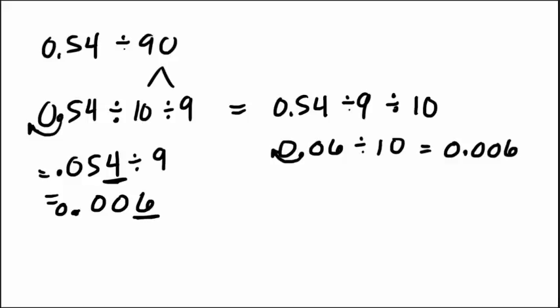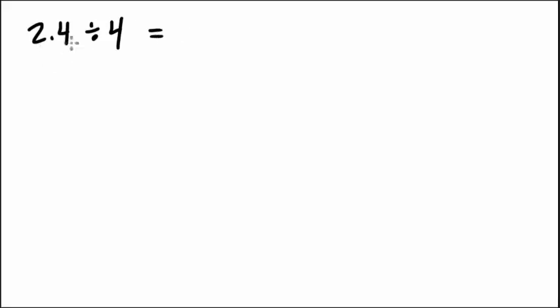So I hope you understand the basic breakdown of this. We're looking for multiples, and it gets a lot easier as we look at this. I'm going to do one more for you. What happens if you have 2.4 divided by 4? Then we're not really doing tenths, right? 2.4 divided by 4, right? We can think of that as 24, but we just need to know where the decimal goes.